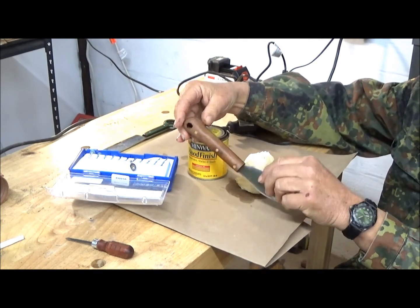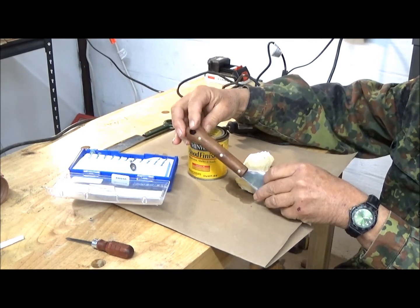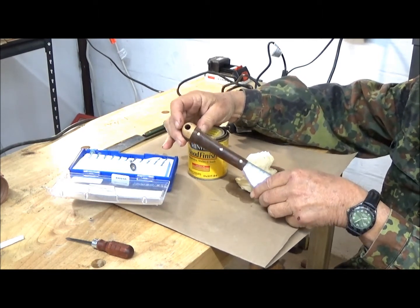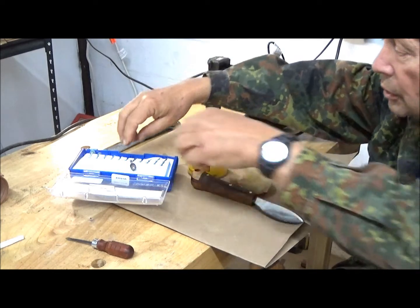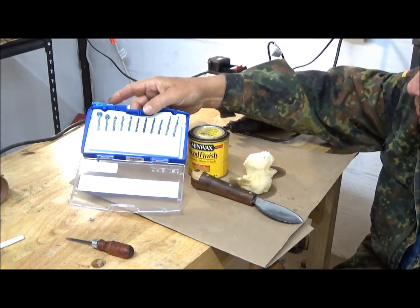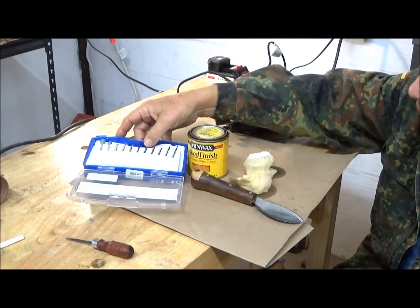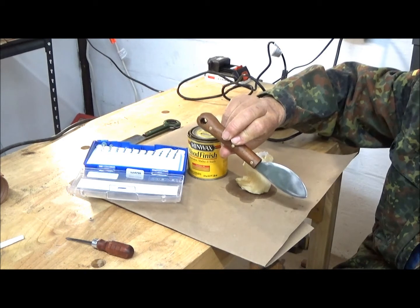What we're also going to do is attempt to dress up this hole on the inside. As you saw, this steel is now hardened, so it cannot be drilled very successfully. So we're going to use these grinding bits, which are adaptations to the Dremel tool, and see if we can freshen out this hole and make it look a little more aesthetically pleasing.